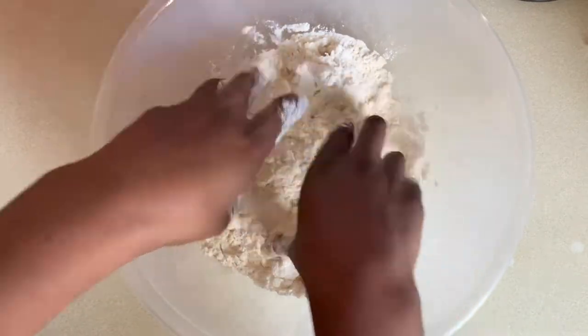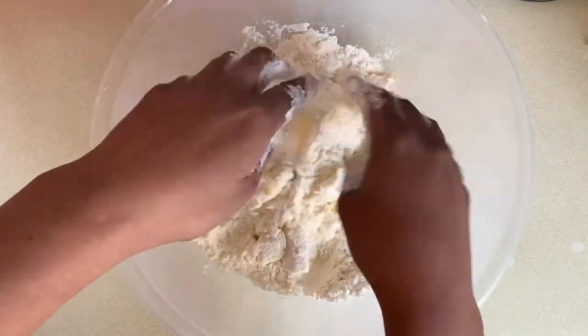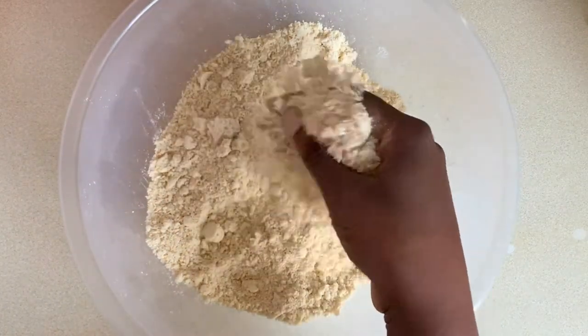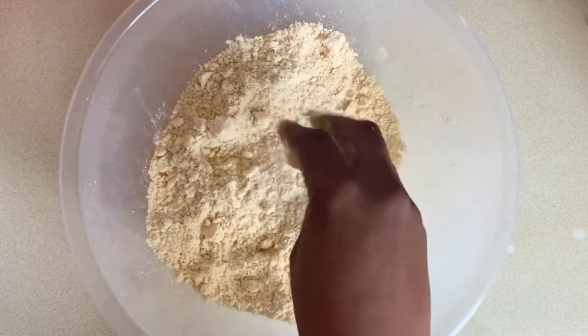I'm looking for a sandy crumb texture. So this is what I'm looking for, a nice crumbly sandy texture. With all the butter incorporated into the flour, it takes a little while to get to this point.